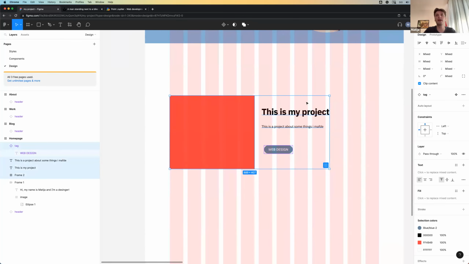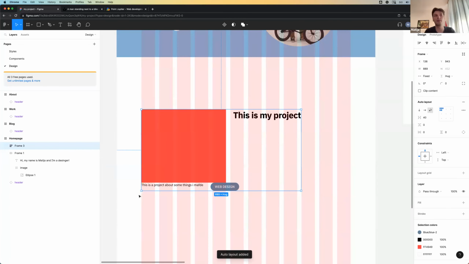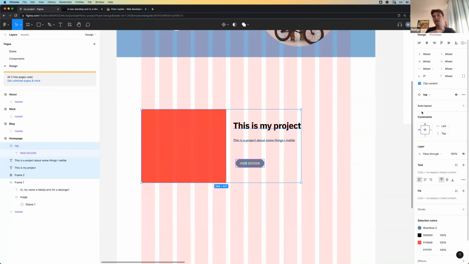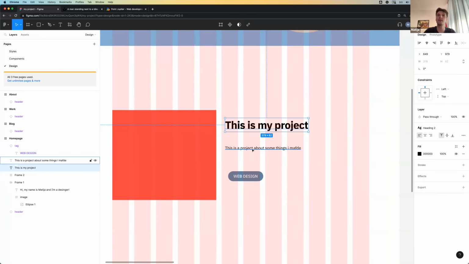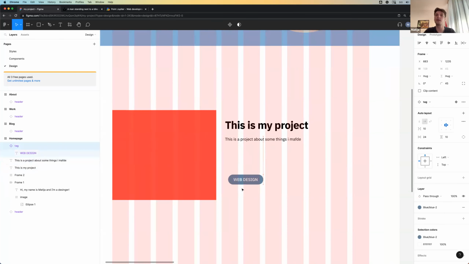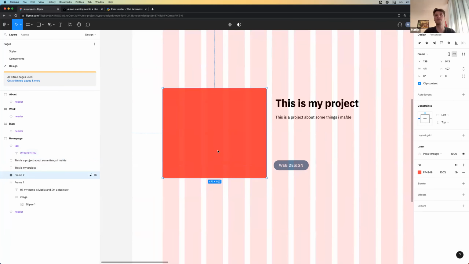Now we want to have all of this inside of one card. If I select everything and click Shift A, it will be a mess. It will automatically try to figure out what I wanted. What I like to do is go from the middle outwards. So I know that this and this will be together. This will be below, and this will be on the right.